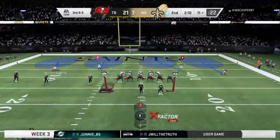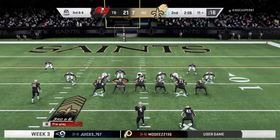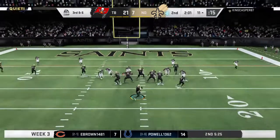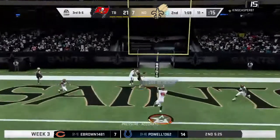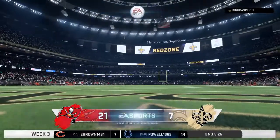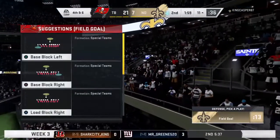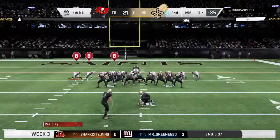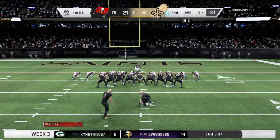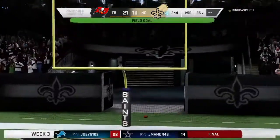The Saints on third down, 0 for 3 to this point. They could use a conversion. This will be 3rd and 6. Back to throw here. Second quarter action with 1:59 remaining. Back of the end zone. Could he get his feet down? No, it's incomplete. And we'll remind you that coming up at halftime, we'll join Jonathan Coachman and the gang in Orlando. Coach will have stats and scores from the early games going on here around the NFL.